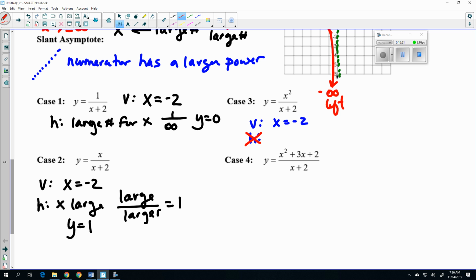I'm wondering about this slanted line. How am I going to find it? Is there another way I could rewrite case 3? Okay, does it factor? That would be a good option. Does it factor, number 3? So how else can I write a fraction? Instead of leaving it in fraction form, guess what we're going to do? We're going to divide, yeah. X squared divided by x plus 2.